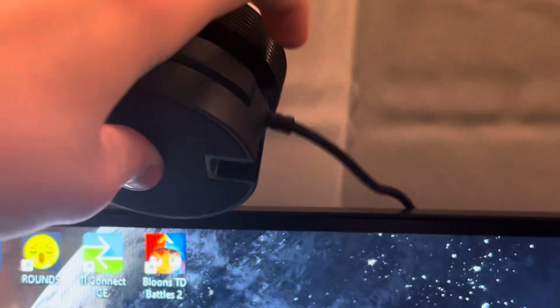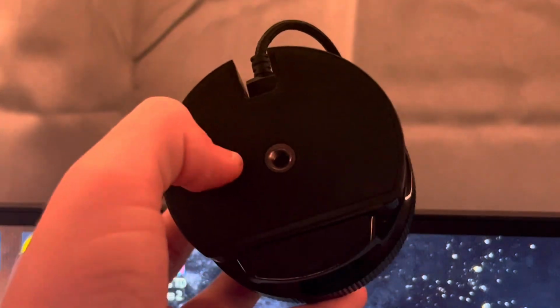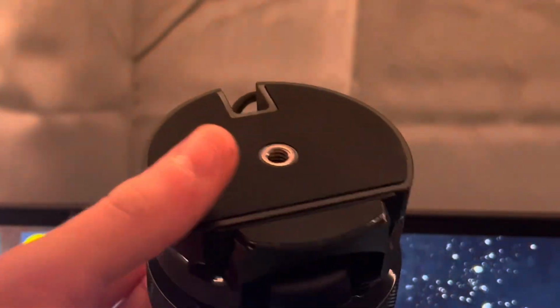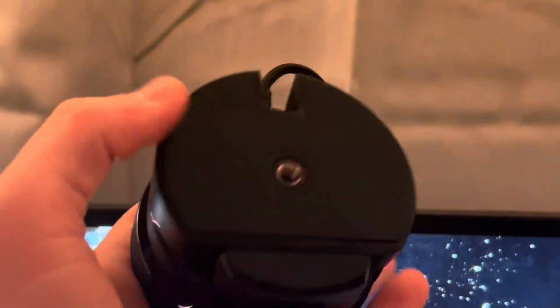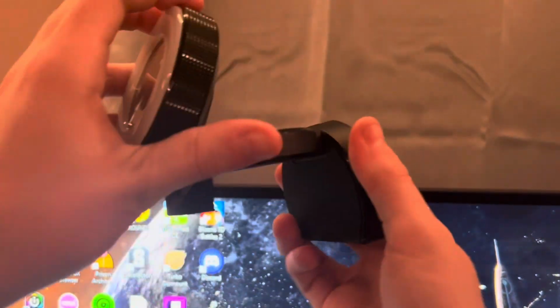It's a non-detachable cable in the back, and it's a USB cable on the end, so you're gonna be able to plug it into basically anything. You have a mount on the back, along with a general grippy side, if you want to set it down on the ground, you can. I'm gonna just zoom out here real quick.